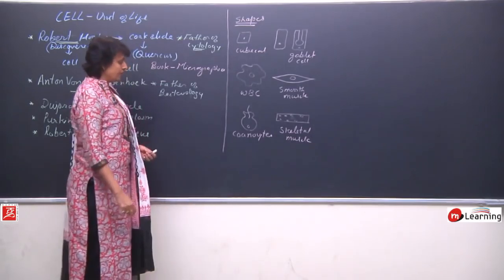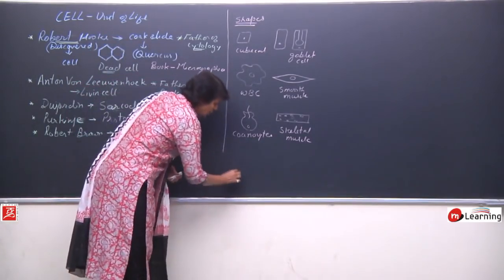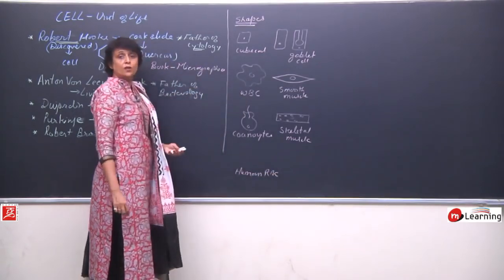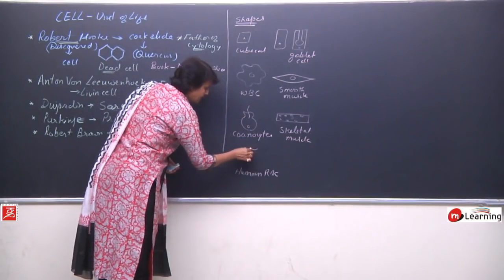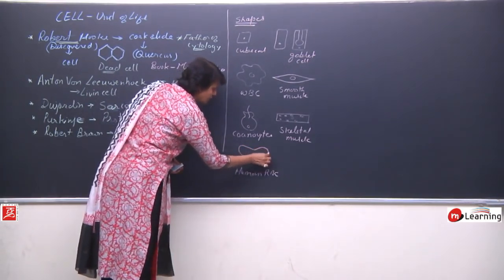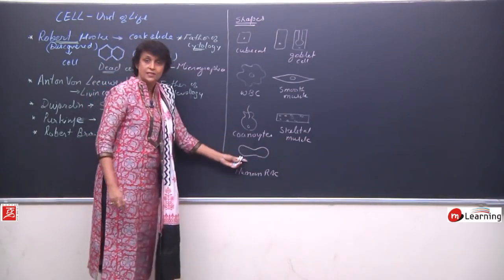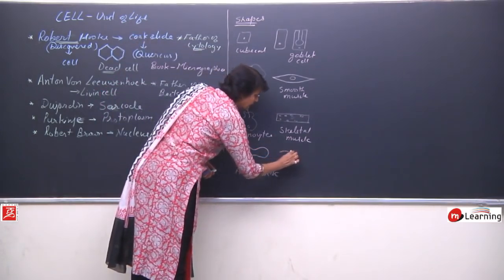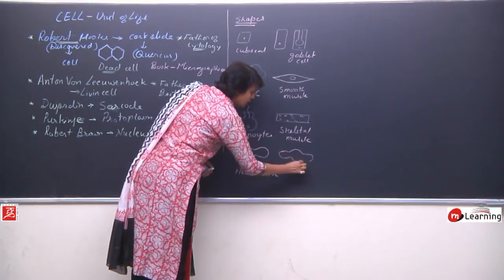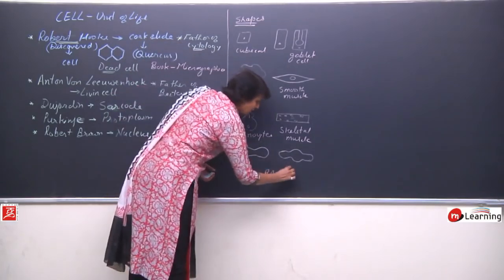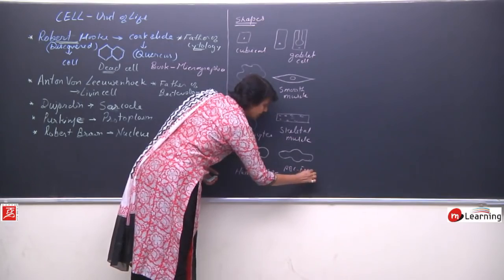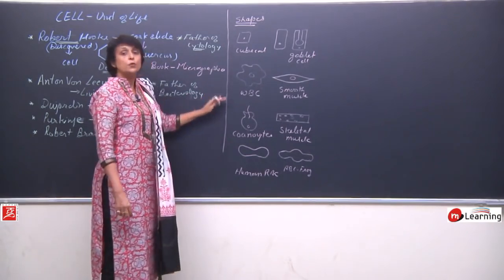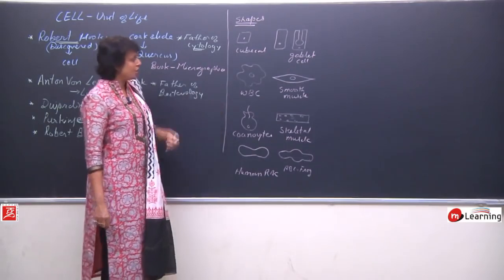So this is skeletal muscle cell, rectangular. If we see the shape of RBC, in case of human RBC, because human or mammalian RBCs are enucleated, they are biconcave. That means in the center there is no nucleus, and that's why we see a depression on both the sides. So it is biconcave. But if you see the RBC of frog, then the RBC of frog is bulging in the middle. Reason? There is a big prominent nucleus which is present in the middle region. So this is the RBC of frog. The basic idea is to see how many various shapes are present or seen in cells. These are few examples. There are many more, like neurons, irregular shape.